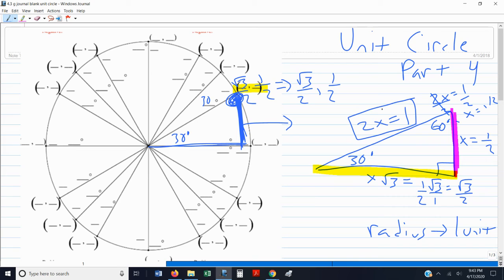Before we look at the next triangle, I'm going to also say that you're seeing how the unit circle is derived, but you're probably never going to do this work again, because we're going to just see a trick for memorizing it, and you won't have to think through all these steps. But I want you to see, at least for 3 triangles, that it's based on these 30, 60, 90, and 45, 45, 90 triangles. That's where the numbers come from.